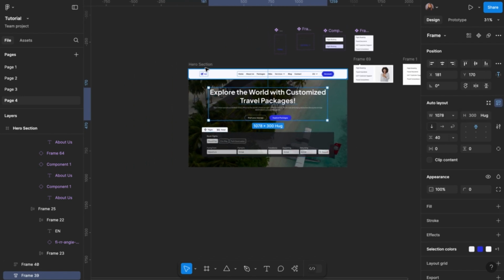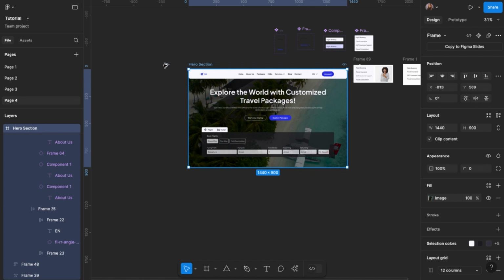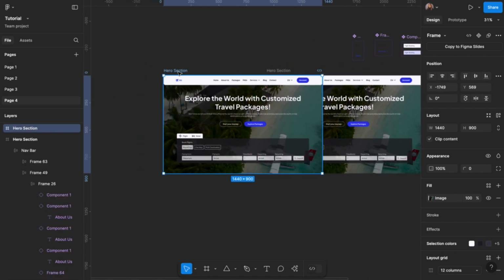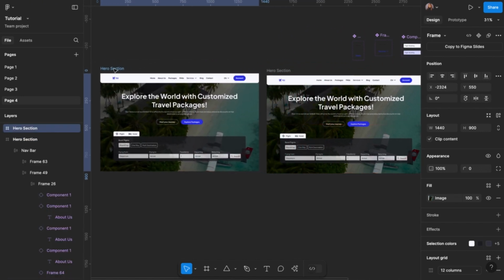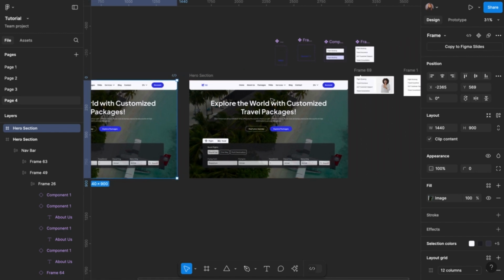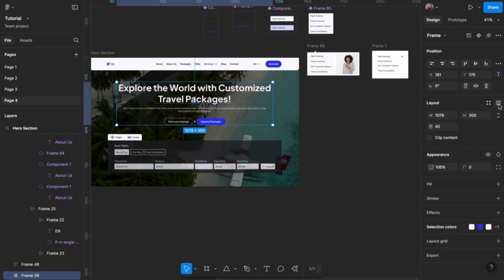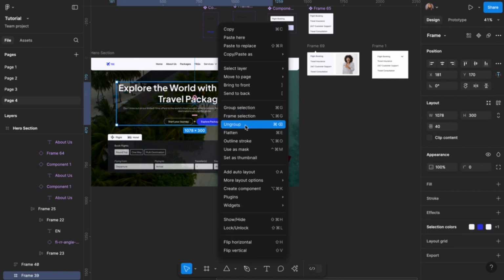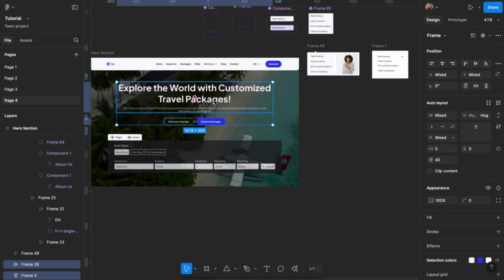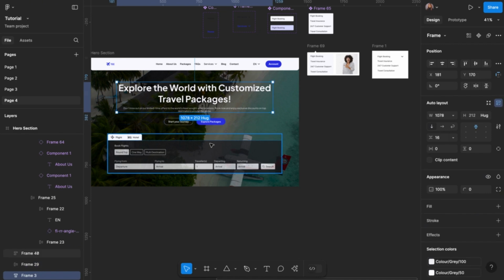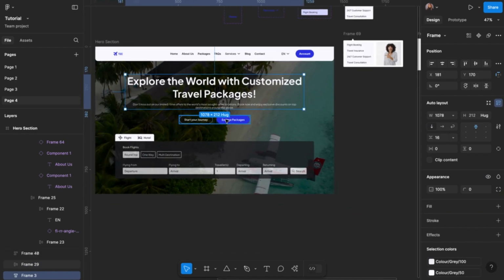Let me go ahead and duplicate this and just keep it by the side. Now we're going to remove the auto layout and I want to ungroup. Now I need just this text together because I would animate this and this together and animate the larger text with the smaller text together.